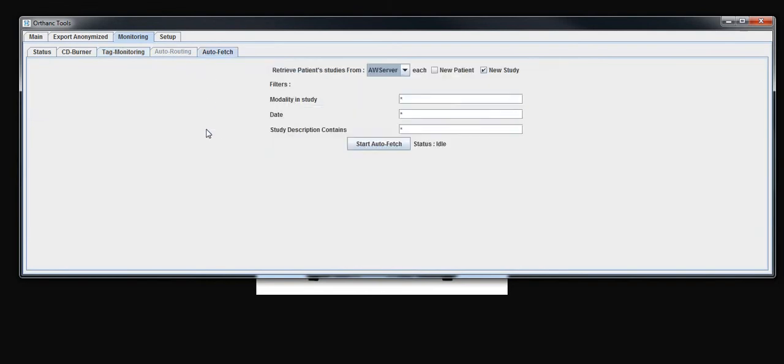And the last one is AutoFetch. This AutoFetch is a simple, we can call it prefetching. However, when Orthanc is going to receive a new study or a new patient, you can define an AET where it's going to look for patient history. You can define here a range of date, a modality of imaging, and or a study description, and it will automatically query the PACS.